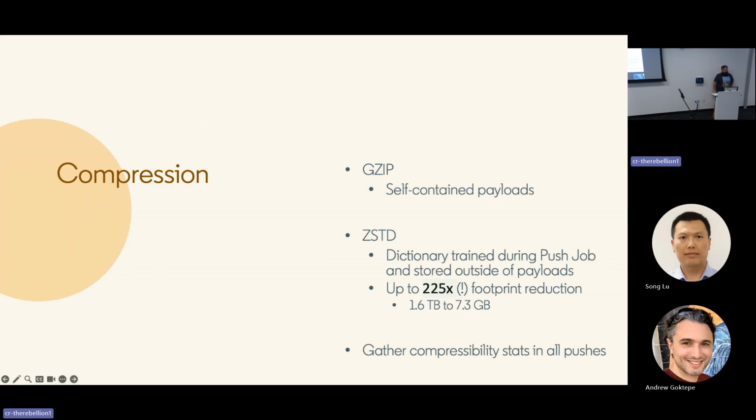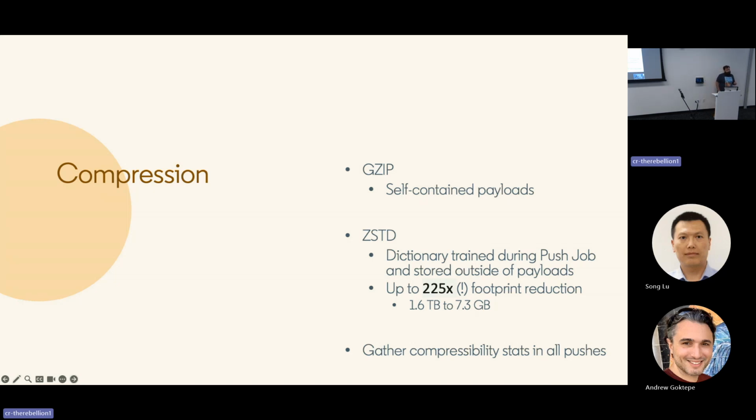One situation we found was that in gzip, the payload is self-contained. So you might have some symbol like foo, and maybe it compresses well, but if it exists in a lot of records, then you just keep getting it repeated. Gzip works well when compressing across a large data set, so you can build that symbol table across everything. But since we need to serve record by record, we have to compress record by record. So we can't really take advantage of those properties.